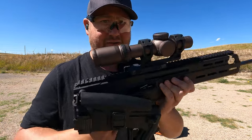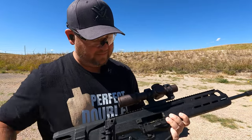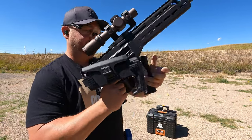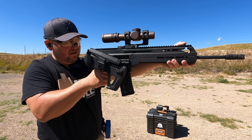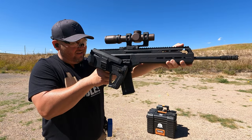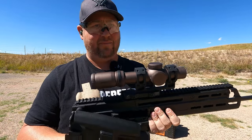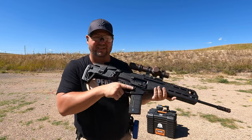We've induced a jam. The dust cover did not come down, did not eject that round out of there. So now will it shoot folded with the dust cover open? It shoots and cycles just fine with the dust cover open. You can get one round off with the dust cover closed and then you've got a bad malfunction. You're almost better off just smacking the stock open and shooting it from there. Good to know.